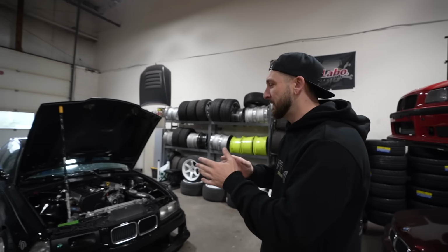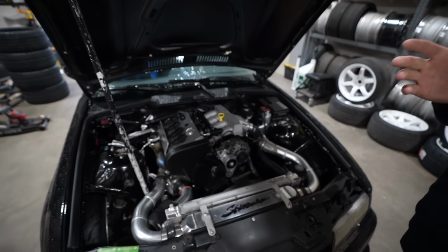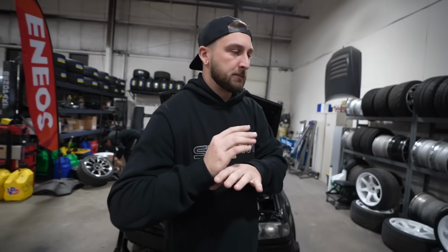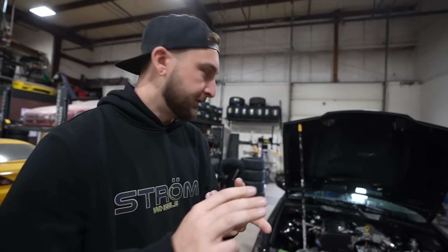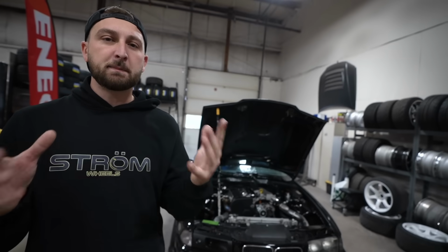No. So here's the thing, right? We made a big point about this being such a cost-effective swap, and now is the time to really figure out if it was. Now, there was so much more to this swap that we enjoyed other than the price. When it comes to just accessibility, fitment, feel, power delivery, it checks so many boxes. Price point is just one of them, so keep that in mind, right?